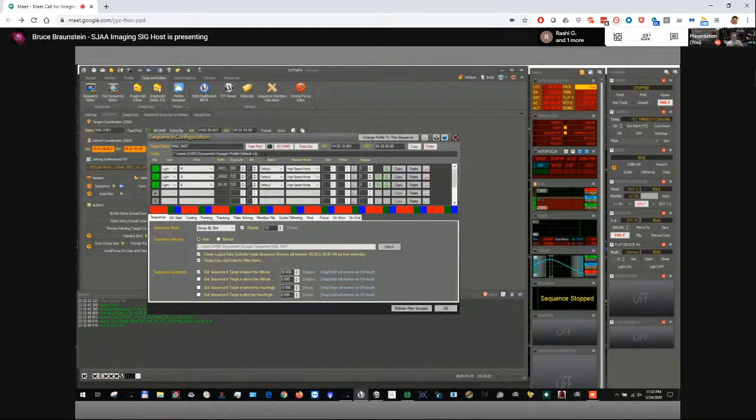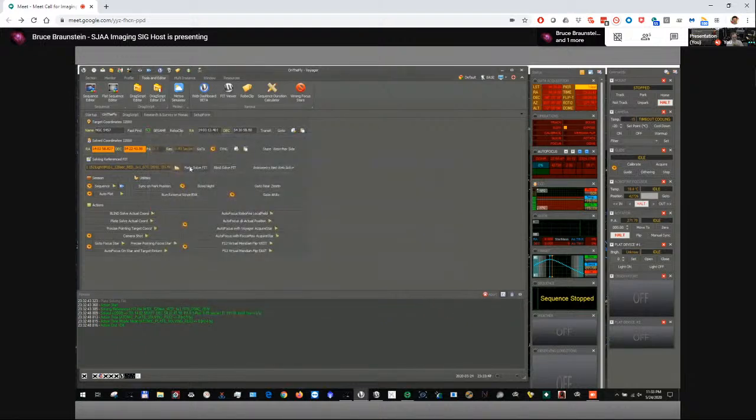It is going to do 300 seconds for red and 120 seconds each for the green and blue. And let's see, what else can I tell you about this? Basically, that's it. There are a number of different options down here for guiding and stuff like that, and it will take care of that automatically, hopefully.